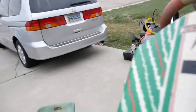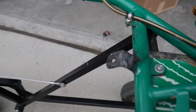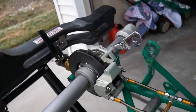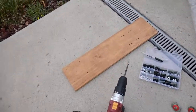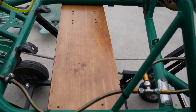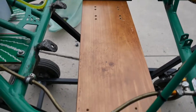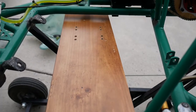Alright guys, as you can see it's pretty easy to remove the seat. All I do is remove the screws at the mounting spots and also on the seat struts, and then the seat comes off. The next step is to put the plank in the bottom of the chassis so that when you put your new seat in, you can sit it and get everything lined up.